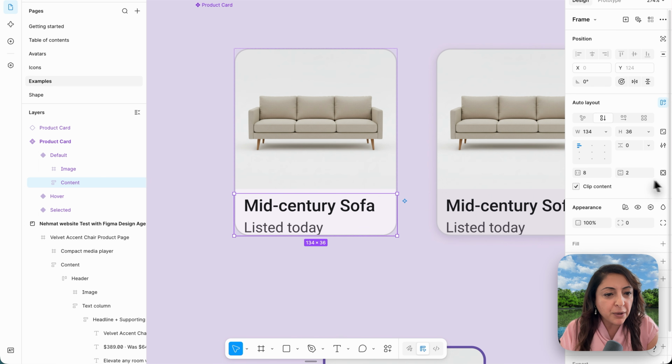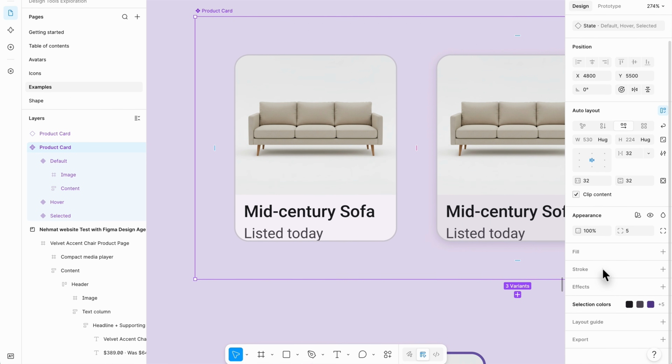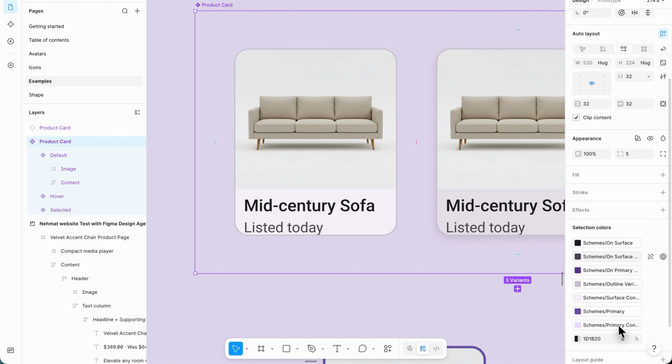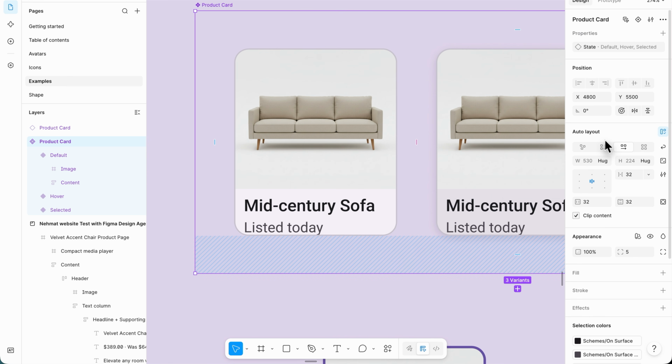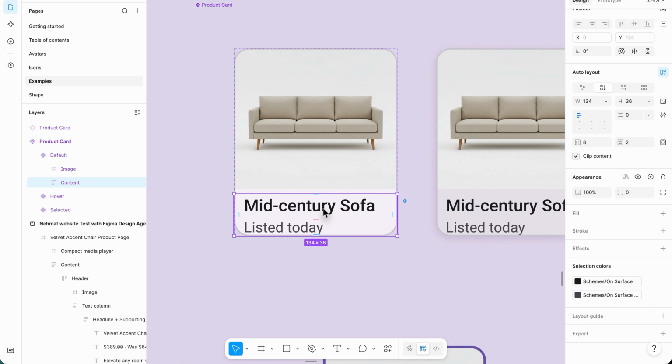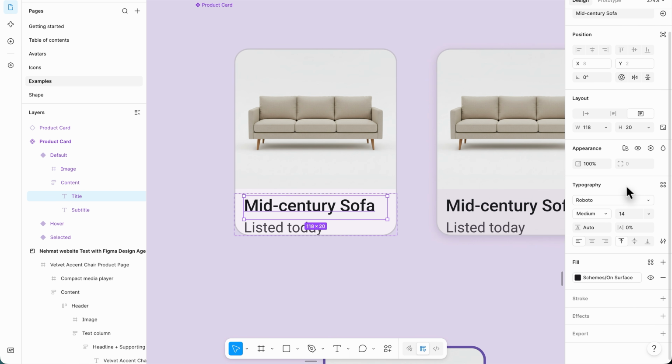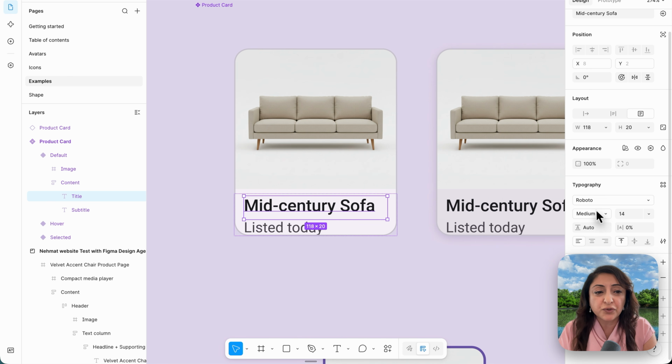Let me even further validate. Did the Figma component use color variables? Yes, I can see from the selection colors that it actually used the attached variables from Material 3. Now, how about text styles? Is it an actual text style? And the answer is no. For some reason, the agents in both cannot read text styles. It just used Roboto. I mean, it matched the text style, but it did not use an existing style. And maybe that's why we need to start creating our typography as variables also, for agents to understand it better.